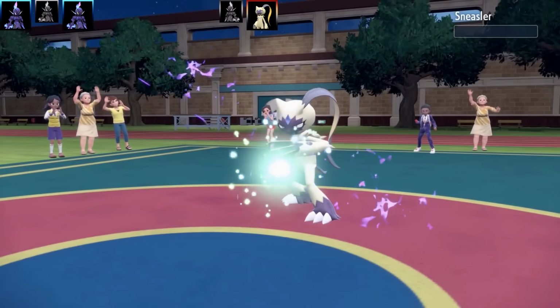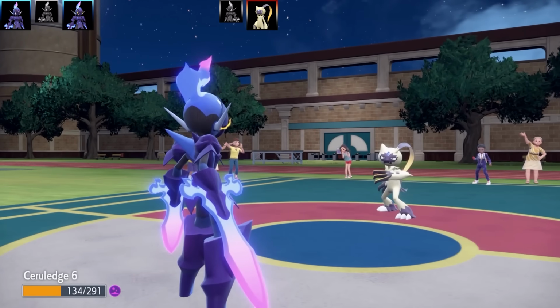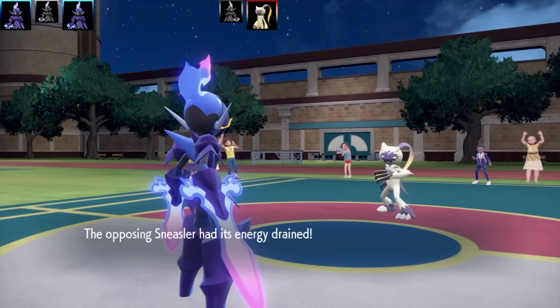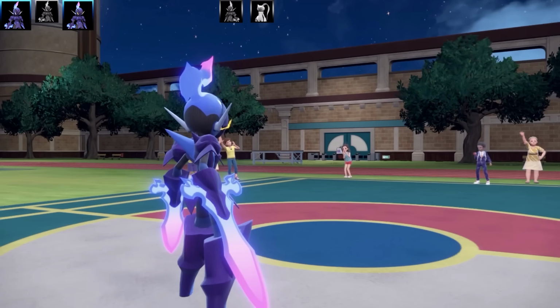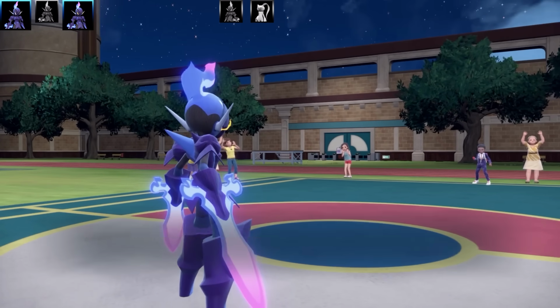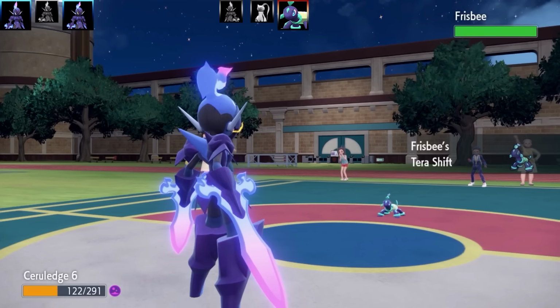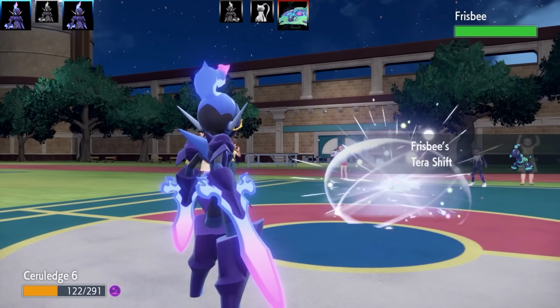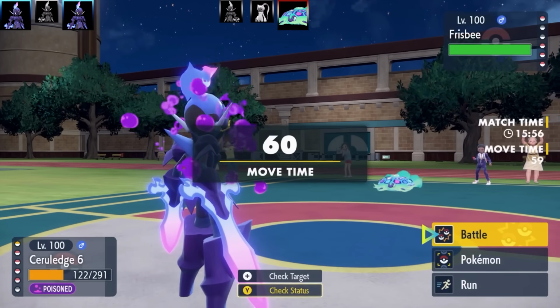So anyway, we got the Sneasler coming in. I'm able to take that one out here, which is pretty good. I did get poisoned by the Poison Touch though, so that's a little bit unfortunate, but it's okay. I was able to get some health back. Next Pokemon is going to be your homie Frisbee, and that is going to be Terrakion. So that's a fair play for a nickname there. It kind of is like a Frisbee.